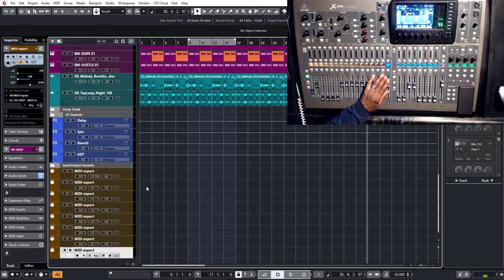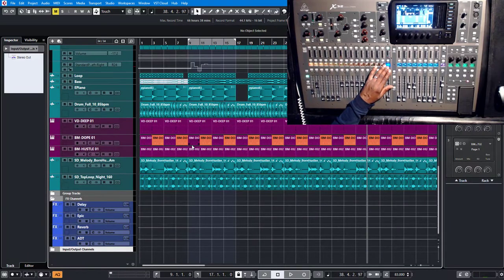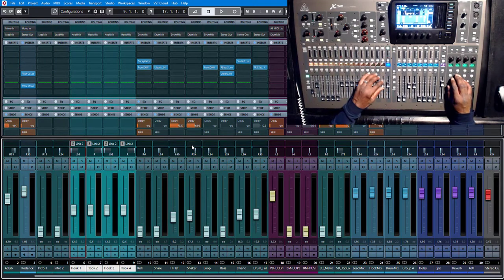But let's take away all of the MIDI. And you'll see that the master fader became number 31 in this case.